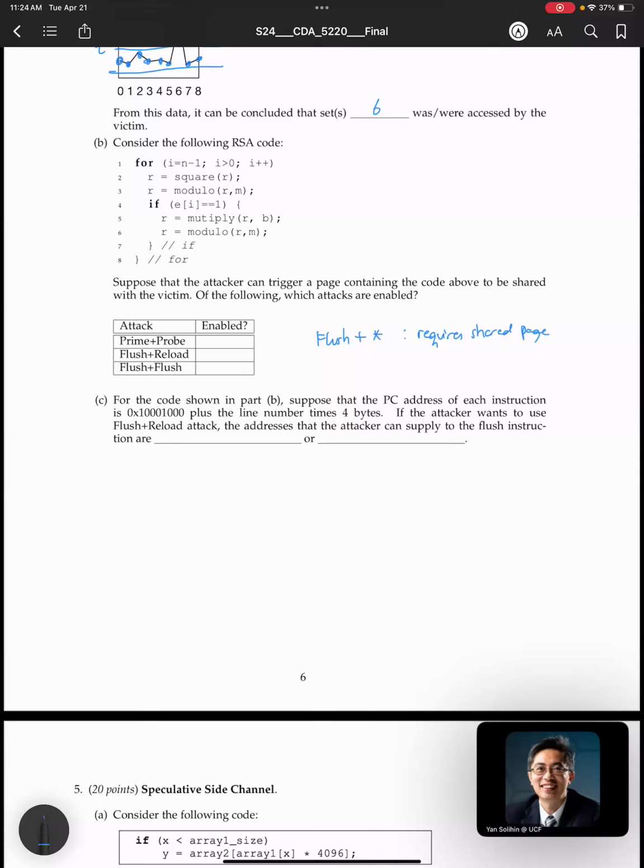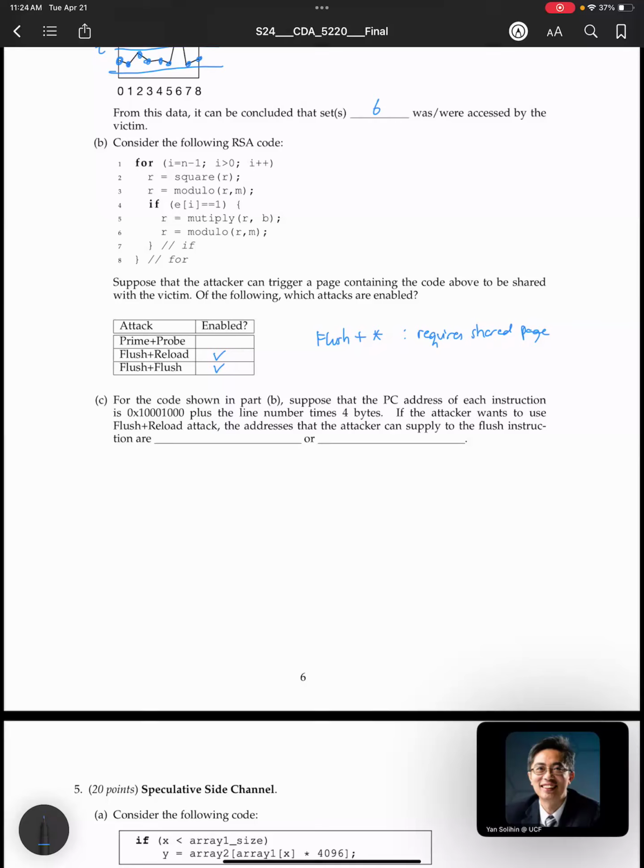And because the code is shared, you can identify which part of the code lies in different cache blocks. So this becomes enabled.